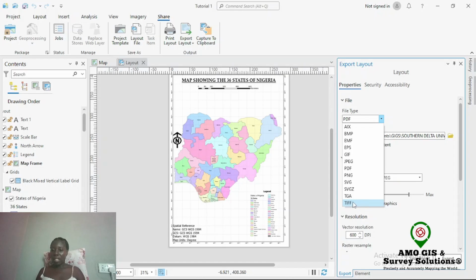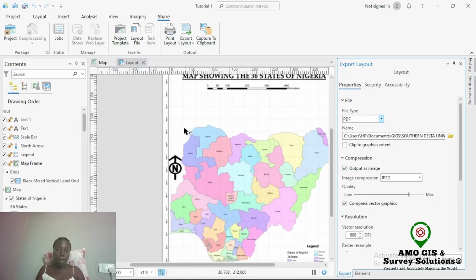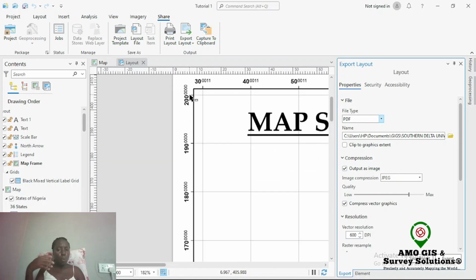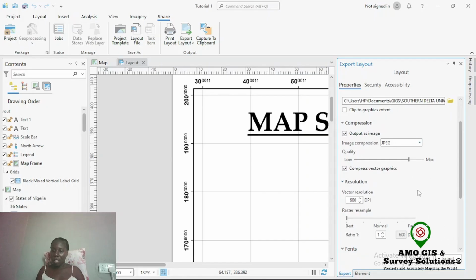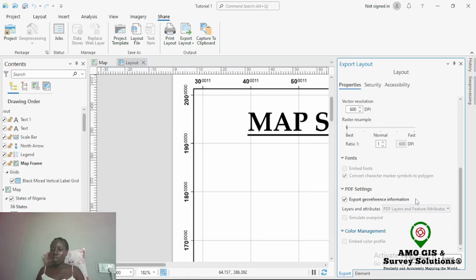If you export it as a TIFF file and include it into another ArcGIS platform, it's going to sit exactly on the position of Nigeria, because the spatial reference system is included inside of it. If you do it as a normal PDF and normal image, it's just an image, except probably somebody wants to georeference it. We'll learn that as time goes. So when you export as an image, include 600 dpi, that is best, and then you say export.